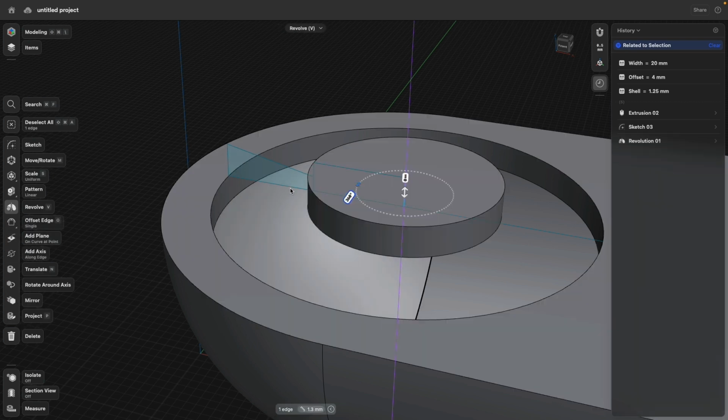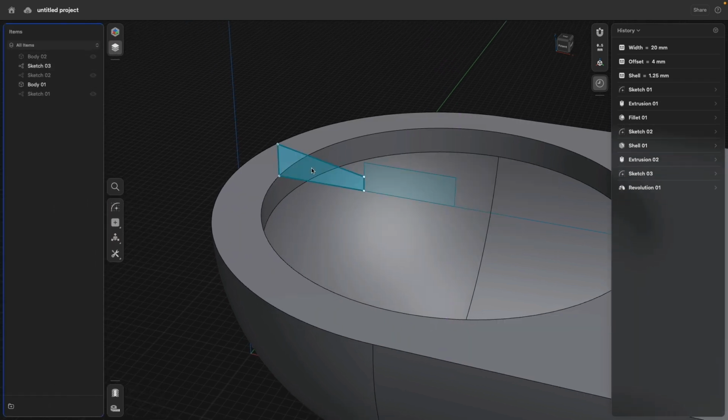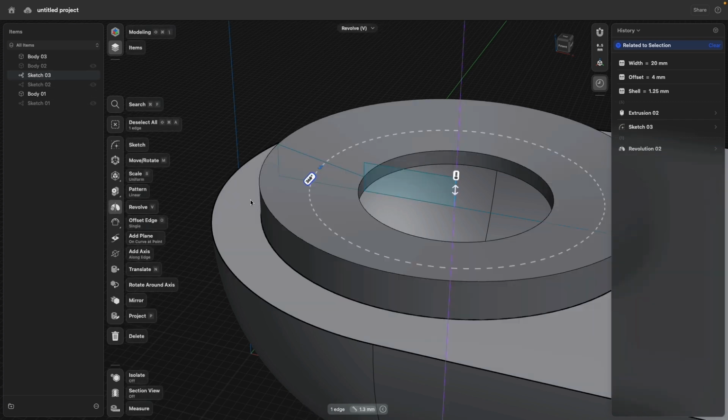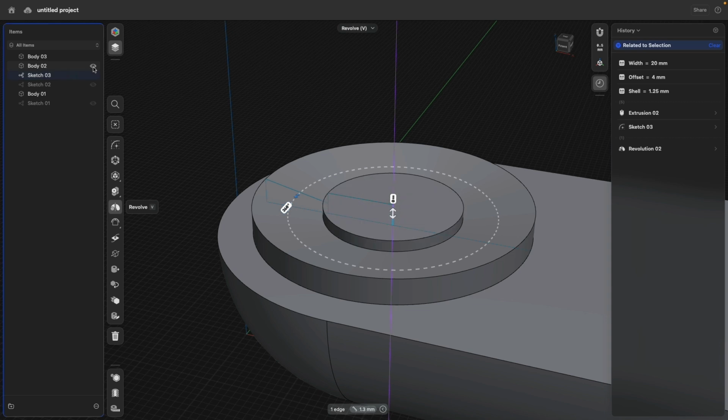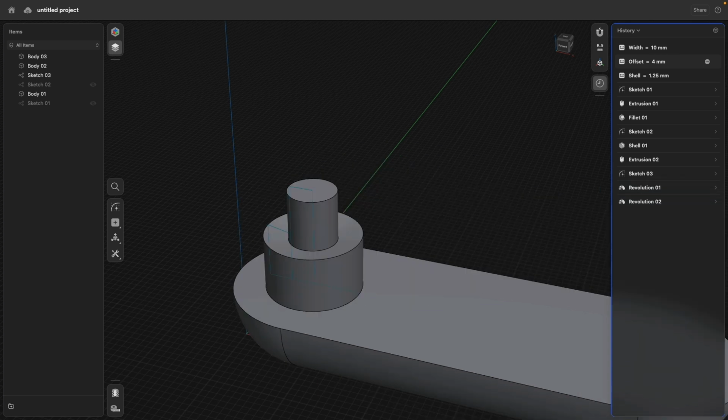I can revolve them, and there, beautiful. Great. One more test. If I go to 10, everything should shrink. They do. The height-wise does not yet, because that wasn't really defined yet.